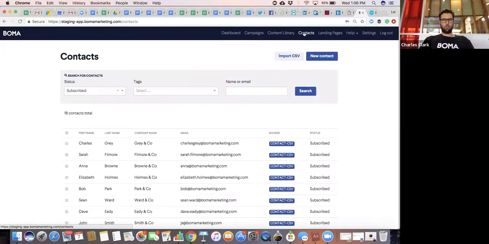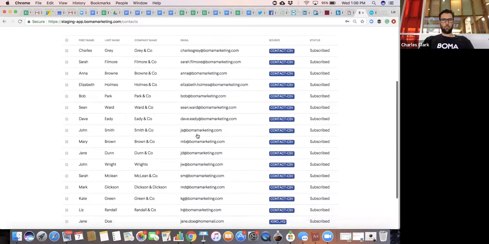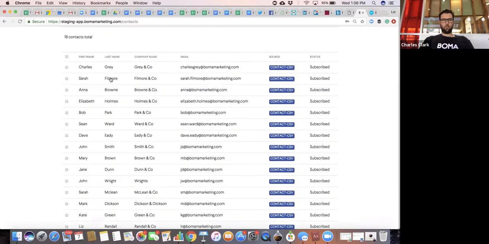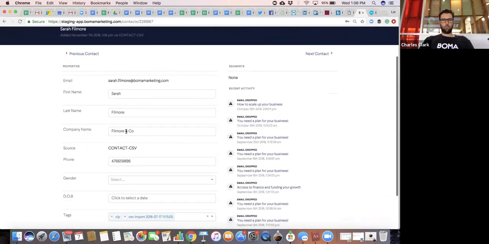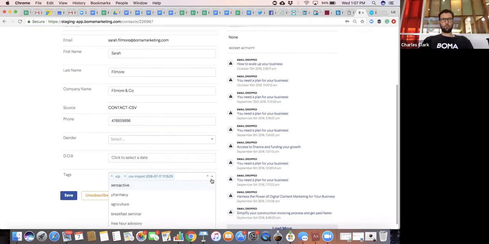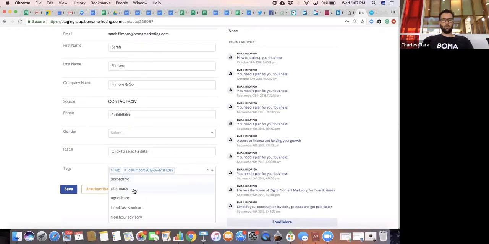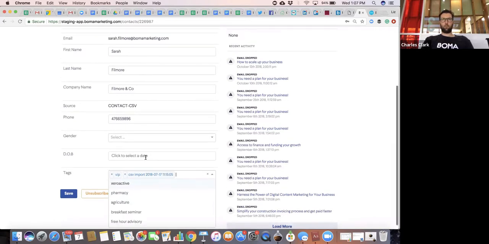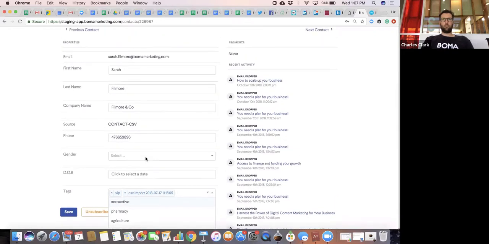If I go into contacts, we can see within my contacts, if I just click randomly on one, by adding a tag, it gives you the option to segment your database later on. So if you want to send content that's really relevant out to your audience, then using those tags means that you can identify a group of people. So it might be that you have a lot of clients who are in pharmacy, for example, or it might be a stage of life, or it might be a vertical or across small business. Whatever it is, use that in order to create that tag, and then you can send them information that's really relevant to them.